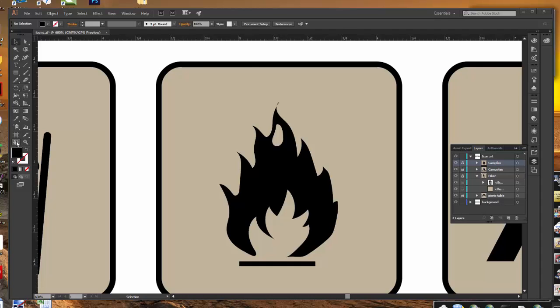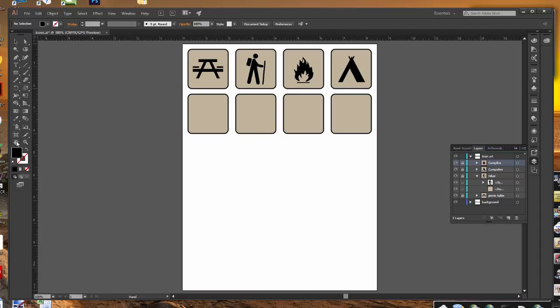So let me double click the hand tool, which is going to allow me to see all of my artboard, and I'm going to unlock all of my layers. I want to pick up my selection tool just to show you that our items are still grouped. So instead of using a selection tool, we're going to use the direct selection tool, which is the white arrow or hollow arrow, and click on any one of the backgrounds.